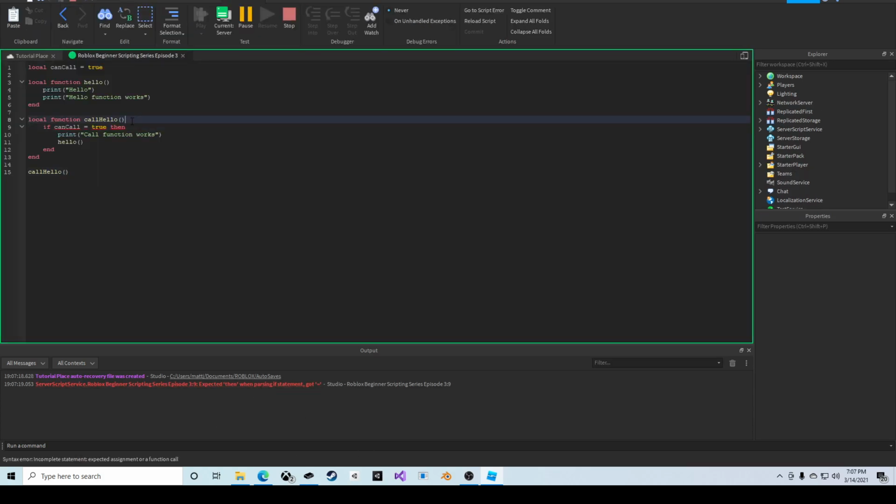Now we will have, before this, print. This will be a better way to debug. So print function was called, and we'll do another print, getting ready to say hello.